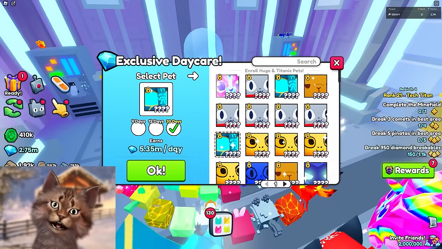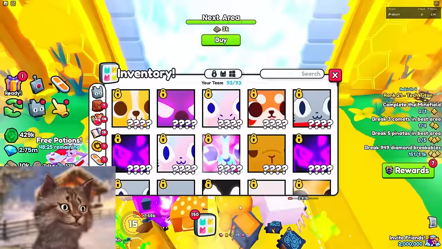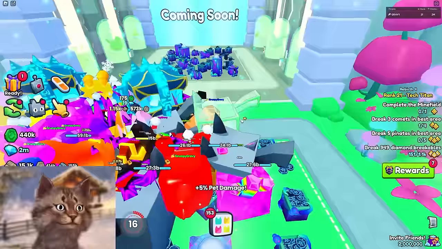150 million? Bro, if I put all my Titanics, would that be so crazy? If I put every single one of my Titanics here, that would be kind of insane, right? But let me keep going, because I have like 50 Titanics. If I enroll all 50 Titanics, how much money is that? That's like infinite money. That feels like it's not correct. I feel like I'm gonna put it in and they're gonna nerf it and I'm gonna lose all my Titanics.